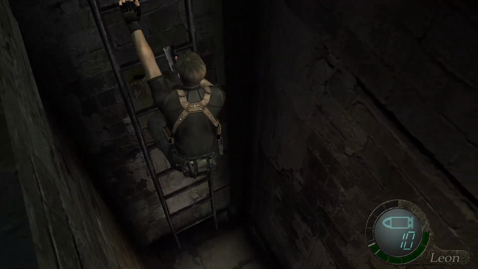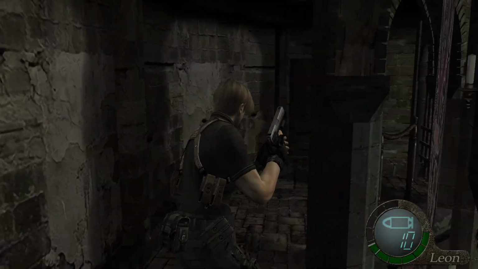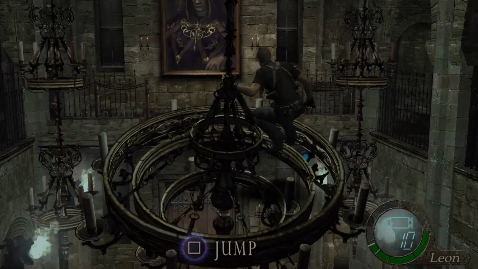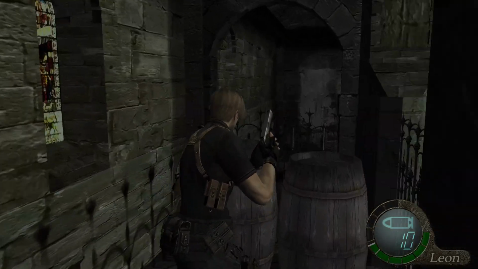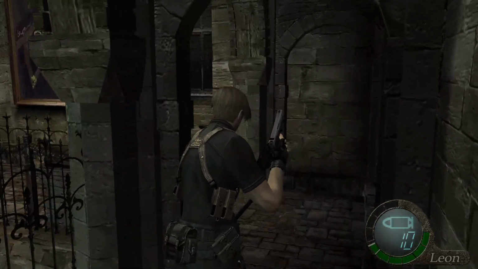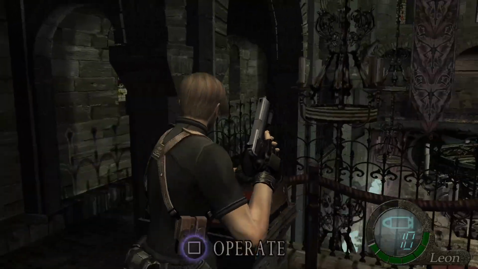Oh, Ashley. Where you at, girl? Let's jump here. Let's go. Incendiary and 900 pesetas. Easy. Right. There's a puzzle to solve. Operate.